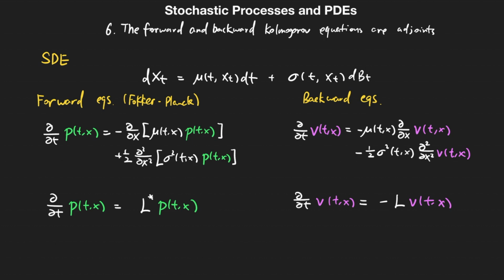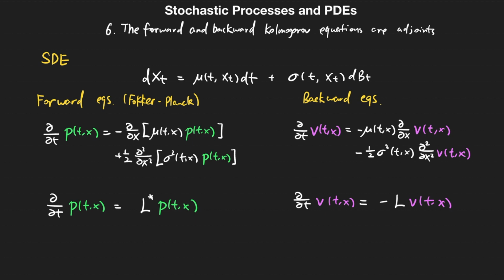In the last two videos, we derived the Kolmogorov forward and backward equations. These two equations are actually deeply connected. One beautiful connection is that they are adjoints of each other. You can think of an adjoint operator as the infinite dimensional analog of a matrix transpose, except that the operators act on functions instead of vectors. In this video, we'll derive this relationship carefully, but first let's review the two equations.